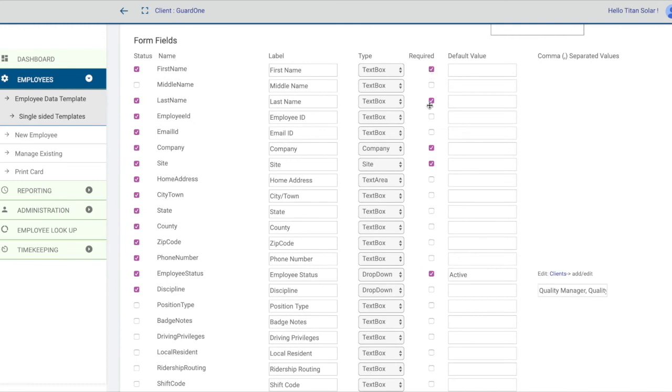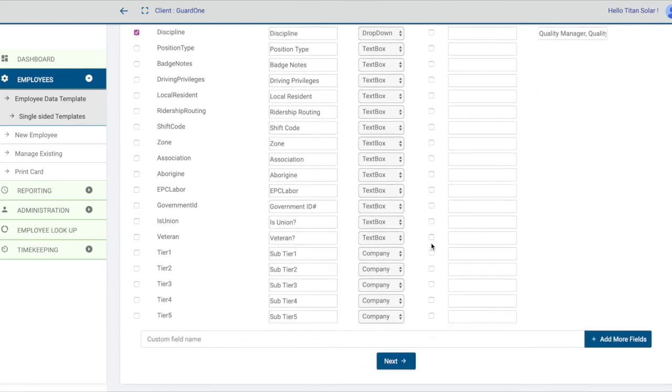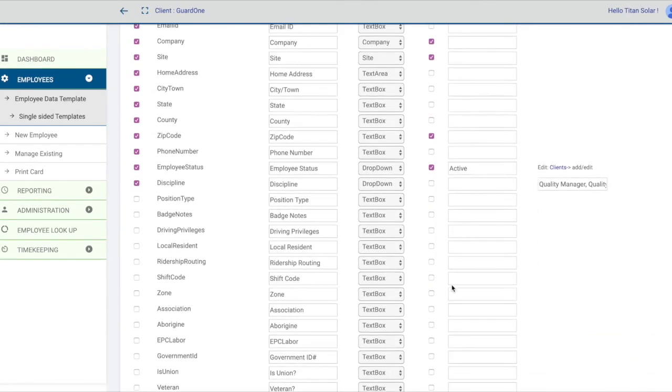So any box that's checked is required, and you will not be able to make a badge without that information filled out. And one of the options is that you can come in here and you can change this. So if you really want them to have their zip code be required, you would just check this box and come down to the bottom and hit next.